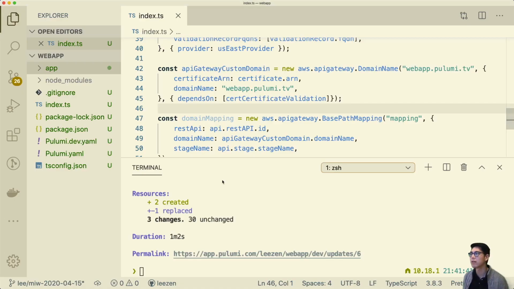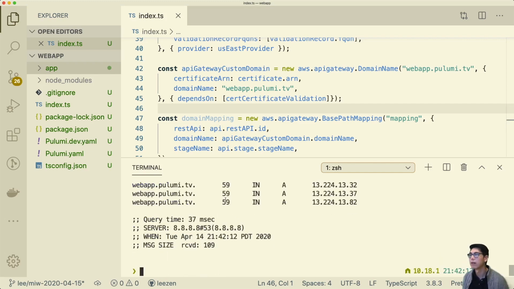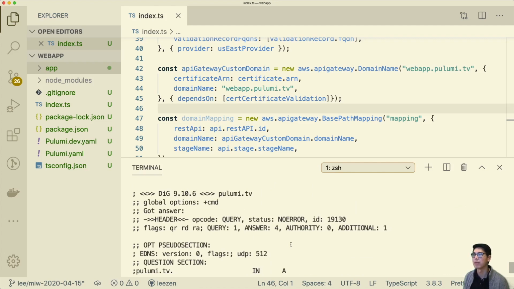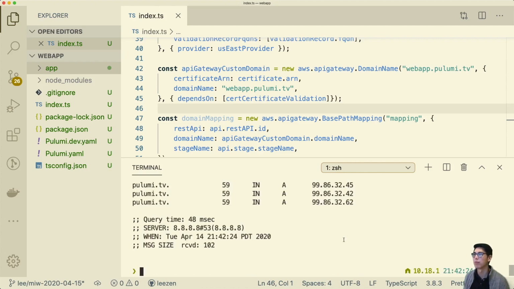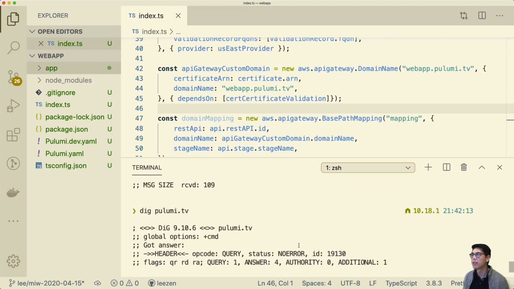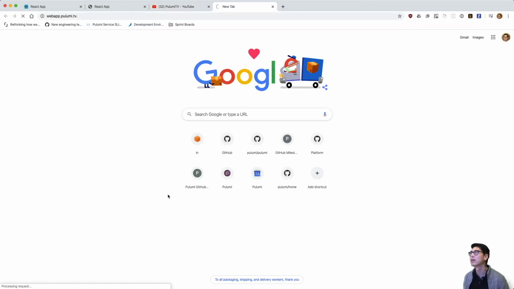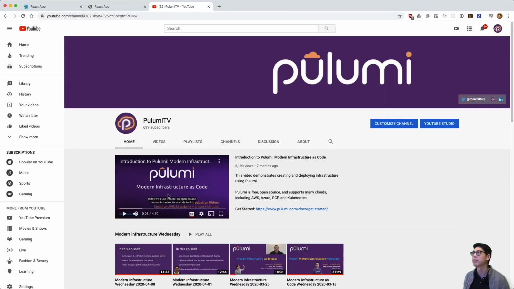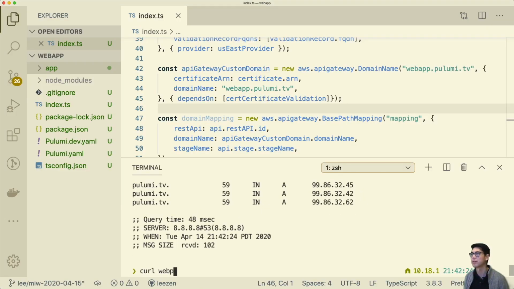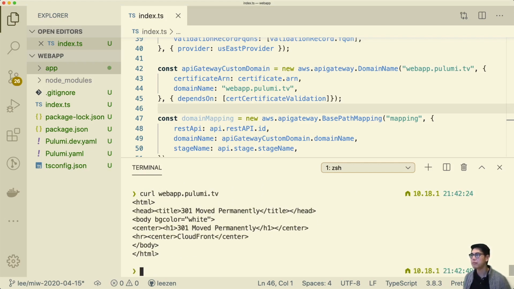Let's do a quick look here. Right, those should give me back different IPs, right? This is the CloudFront distribution, which by default directs us to our beautiful YouTube page, and this should be what looks like an API Gateway address. So that, I think, should work. Not sure why. I wonder if my browser has the URL cached. Let's curl this ourselves. Oh, nope, that's still giving me the redirect. Interesting.